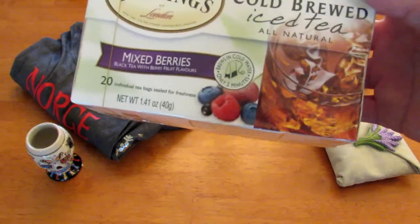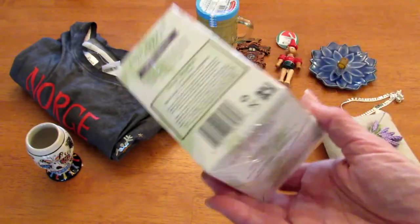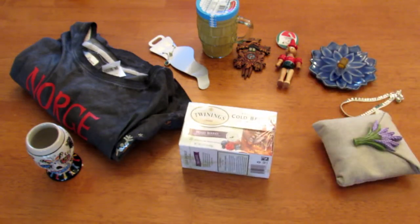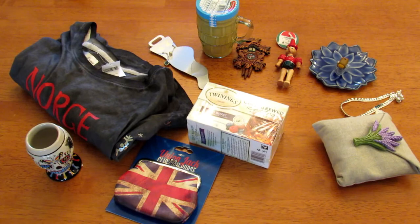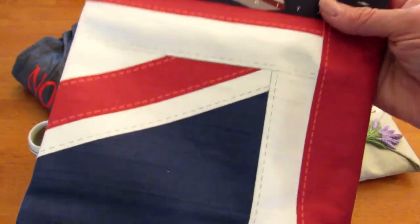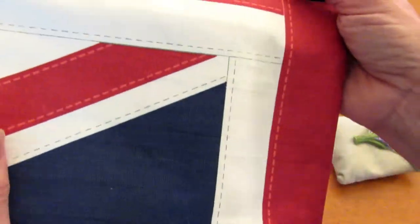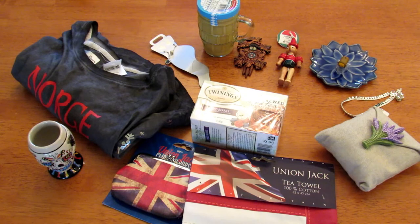The next pavilion is the United Kingdom. While I was there they were giving out samples of Twinings cold brewed iced tea in mixed berries — it was so good that I bought one, and I think they were $5.95. I also picked up this coin purse for me because I have all this loose change in my purse — that was $9.99. I also got my husband something: he did the ancestry DNA and found out he's very British, so I got him this Union Jack tea towel — 100% cotton, pretty big, $11.95. We're going to use it as a decoration, like a flag banner.